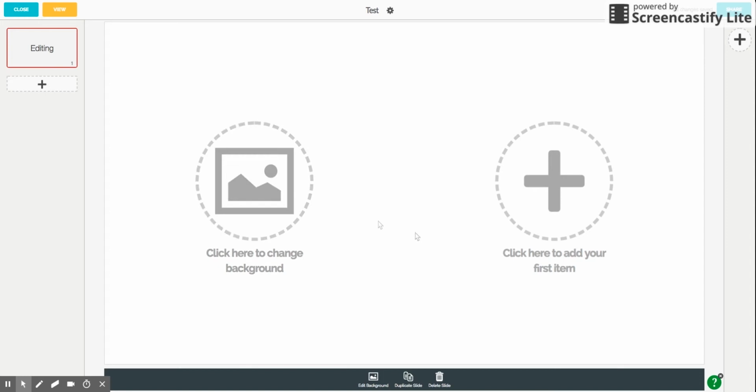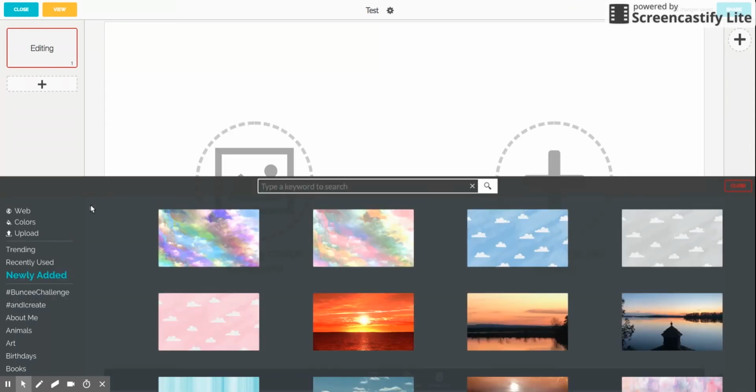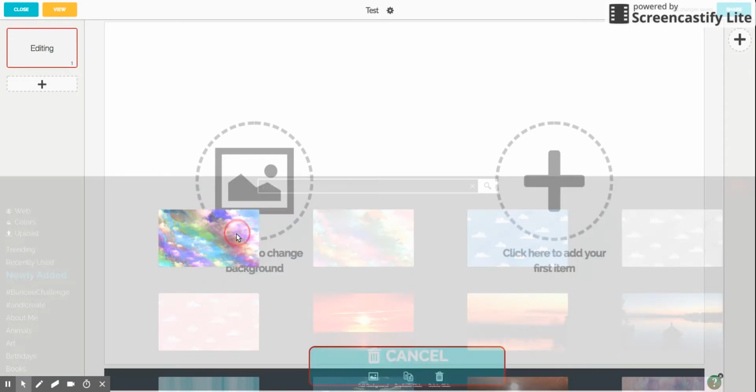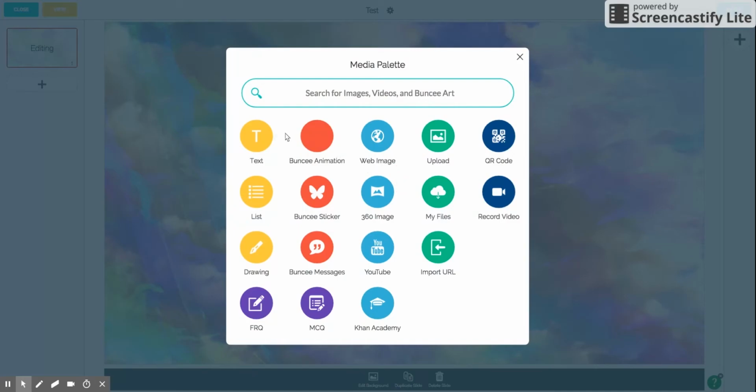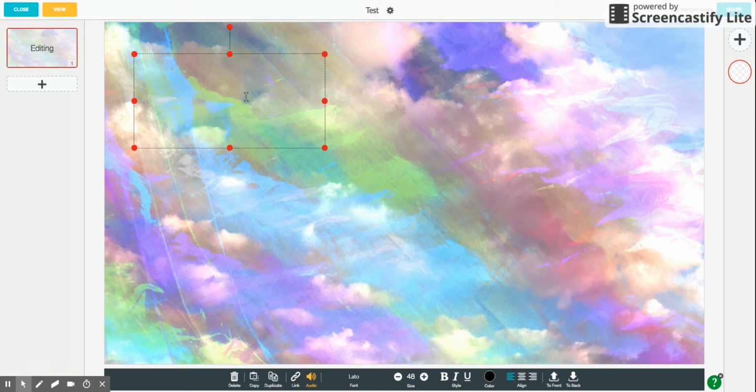I just wanted to show you how to add a shadow box or a shape behind your text in order to make it a little easier to read if you have a busy background in Buncee Creation. So let's go ahead, open up your creation canvas, and I'm going to start here. I'll just grab one of our backgrounds here, so we'll just grab this one. Let's click here to add an item. Let's add some text. We'll just say, hello everyone.